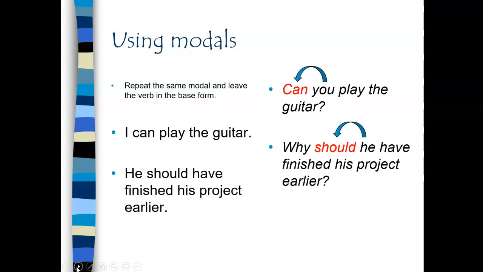With modals, the same idea. You repeat the same modal, but you leave your verb in the base form. So I can play the guitar. Can you play the guitar? Again, I just put my modal in front of my subject or my subject pronoun. He should have finished his project earlier. Why should he have finished his project earlier? Okay, so these are examples of direct questions.